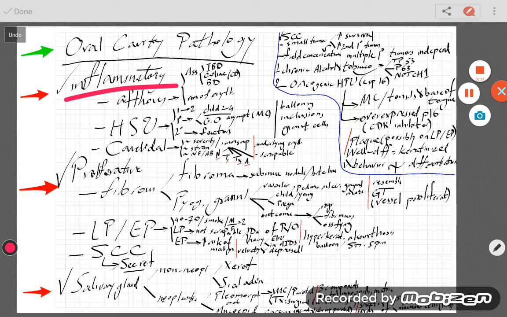For aphthous conditions, you need to bear in mind just 2 points. One is the associations with aphthous lesions, which are IBD, celiac disease, and Behçet's disease, and the morphology that has a rim of erythema. For HSV inflammatory conditions of oral cavity, you should remember that it is mostly HSV1, yes, but because of the new sexual practices, HSV2 is becoming also a common cause of HSV pathology in the oral cavity. Then we have the primary versus secondary HSV infection.